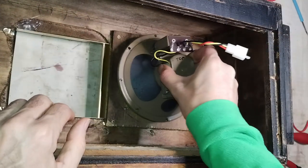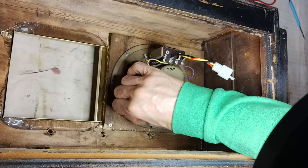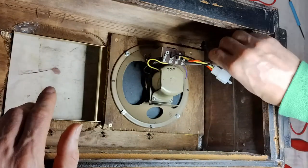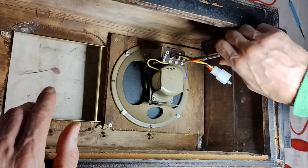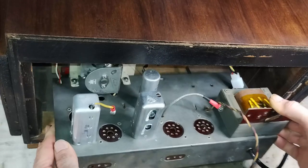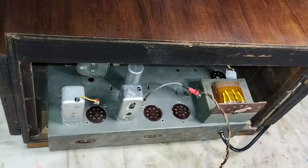Finally, the loudspeaker can be installed again. A small spade connector has been added to facilitate the connection to the chassis. The chassis is put back in the cabinet and then, also the vacuum tubes are installed again.